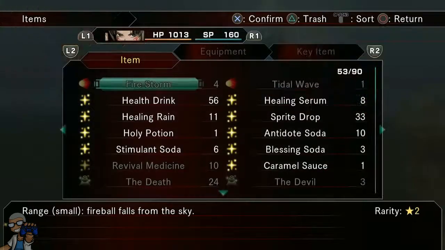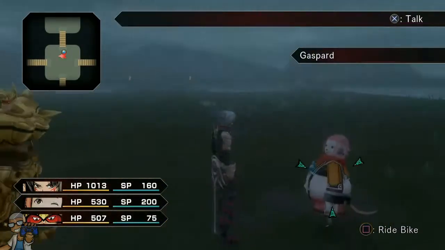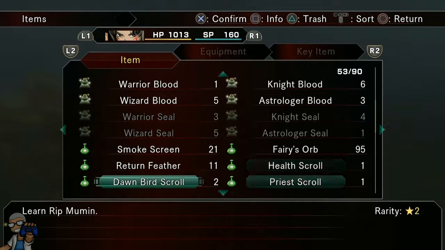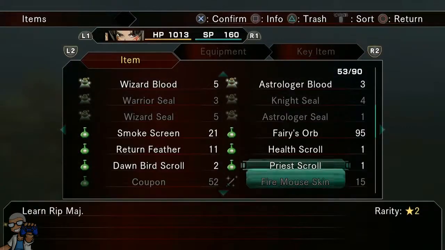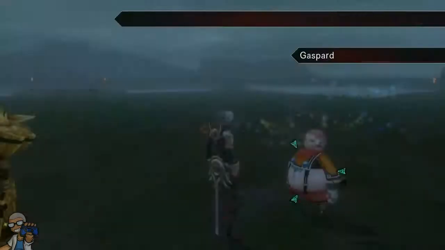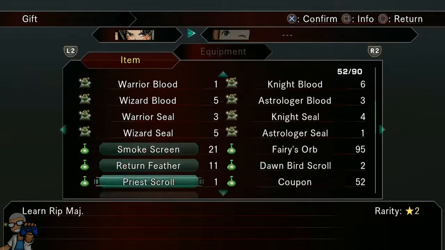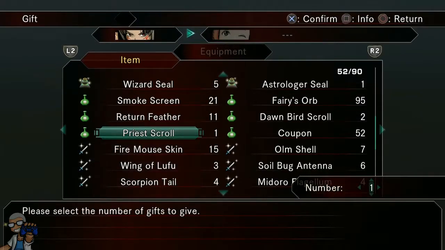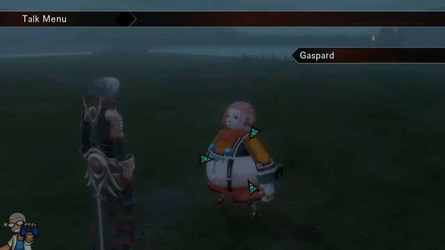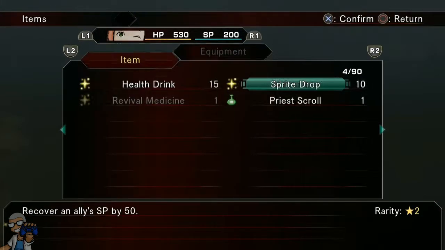Let's go to his items, and let's use his Hellfire Scroll. Yeah. See, he learned a new spell. He loves it. But, oh, wait. Hold on. Do I have? Oh, let's give. Let's see. I'm gonna give him the other thing, just so that he loves me more. There you go. But it didn't say anything about their affection. I hope that gives their affection up.